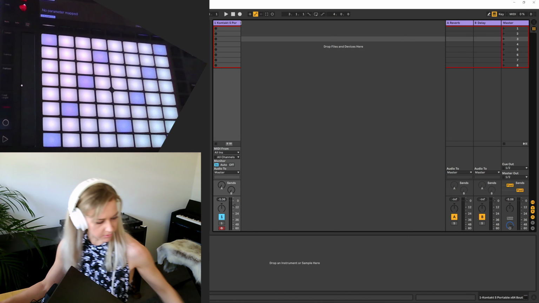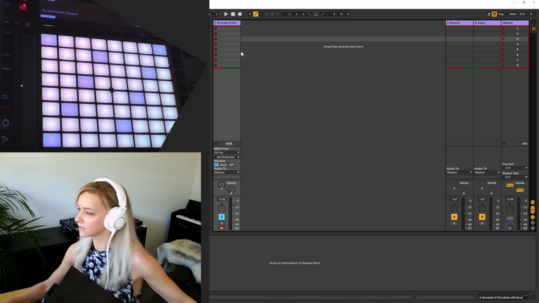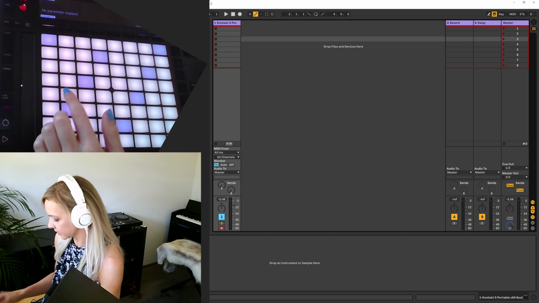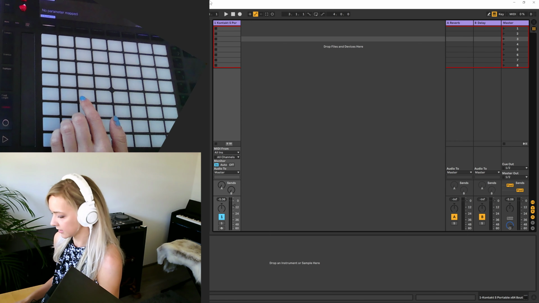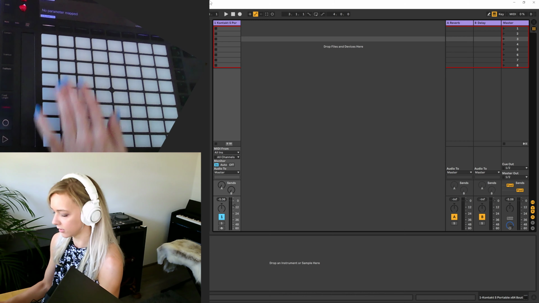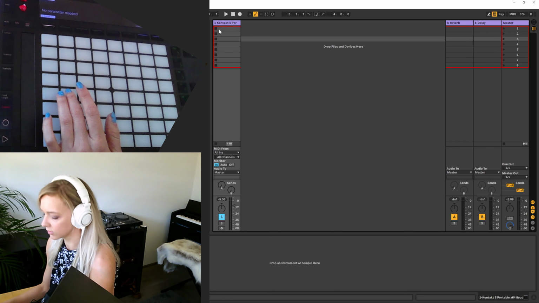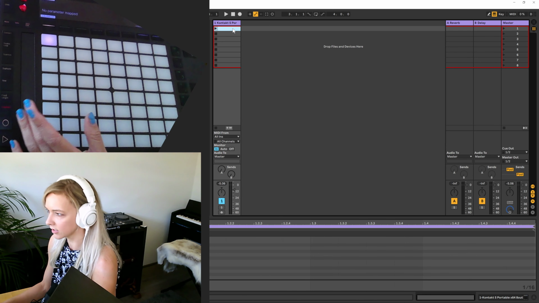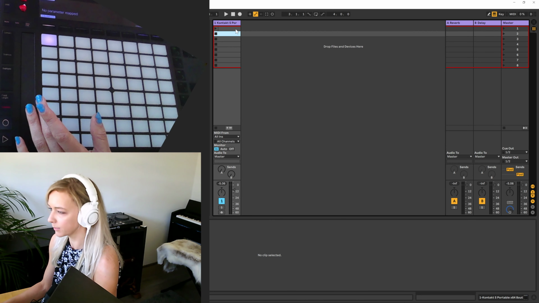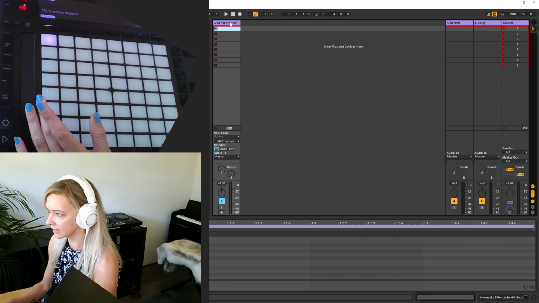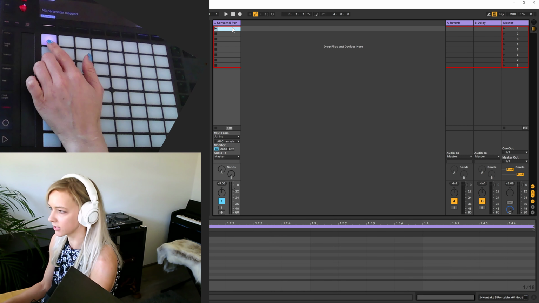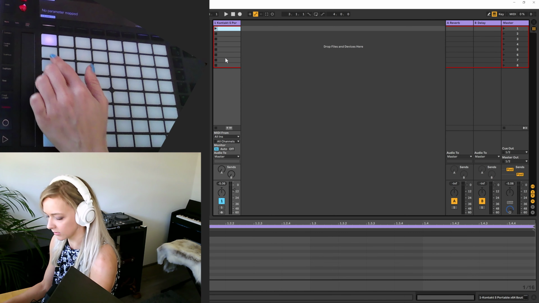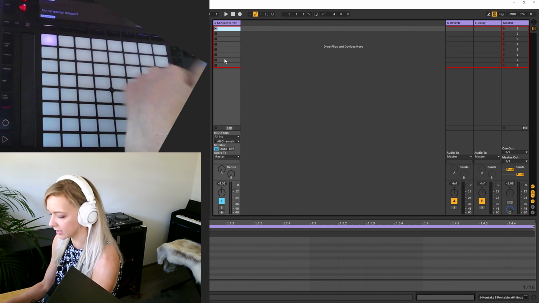And here we have the MIDI track. Yeah, you can see that. And the red box here. So the red box is what you see in the session view on your Push. So you don't see anything here now because you don't have any clips. But we can start by making a clip. So I just double clicked in the first box here, and we see it appears in that top row. So again, this mirrors everything you see here. It's 1, 2, 3, 4, 5, 6, 7, 8. So it's an 8 by 8 matrix.